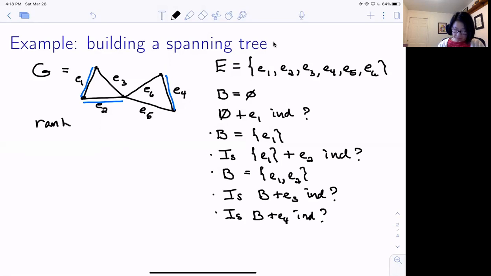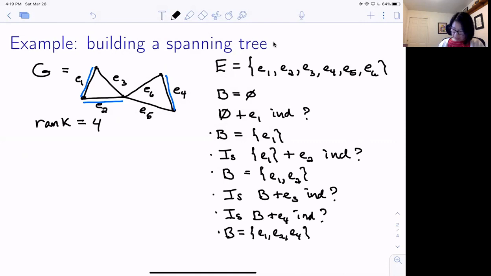Since G is a connected graph, a spanning tree for G has one fewer edge than the number of vertices, and there are 1, 2, 3, 4, 5 vertices. So I should be looking for 4 edges. Now B is equal to E1, E2, E4.